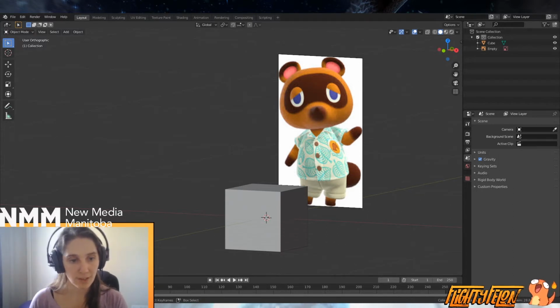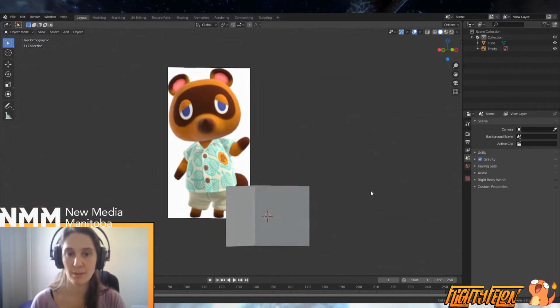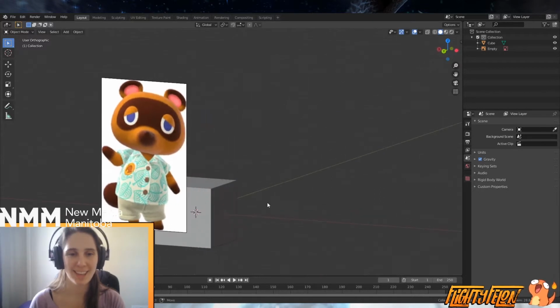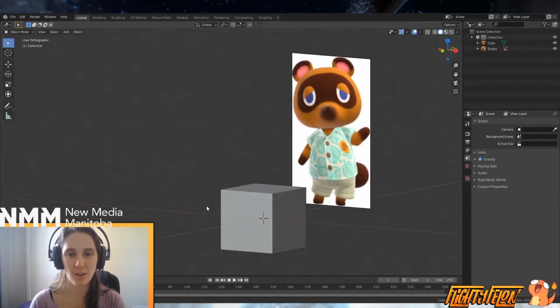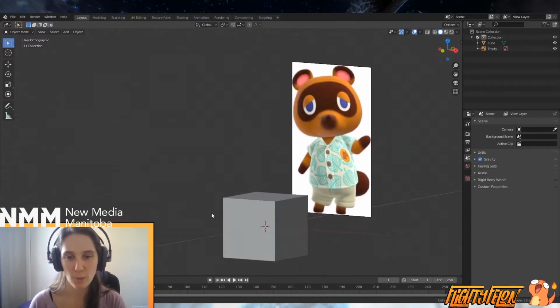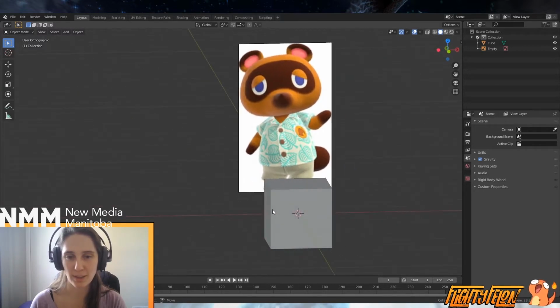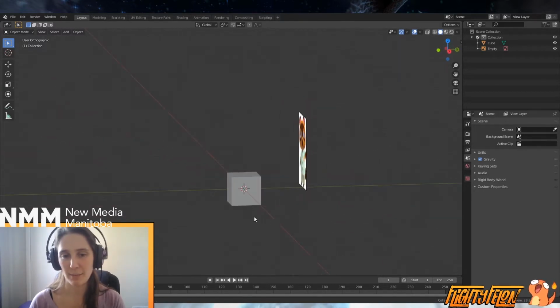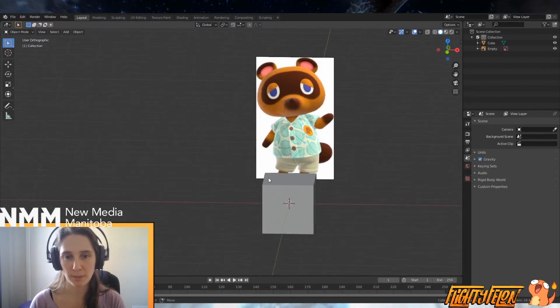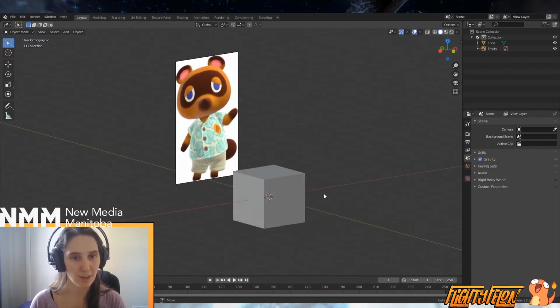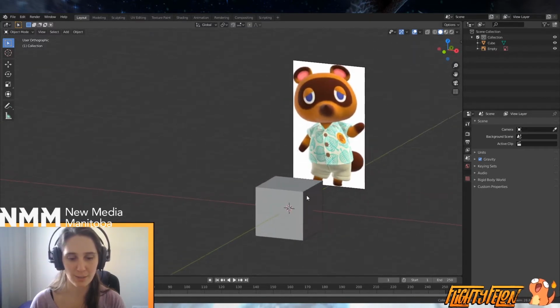So basically all I have here is an empty Blender file with Mr. Nook, because Animal Crossing is all the rage, and also I'm having way too much fun playing it, so we're doing Tom Nook. We have the empty Unity cube, which we will probably do away with, and then we're gonna see where this goes. We're gonna see how fast we can do this.